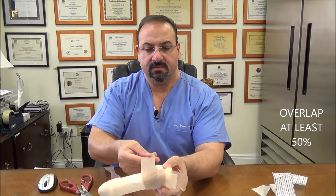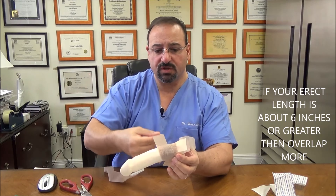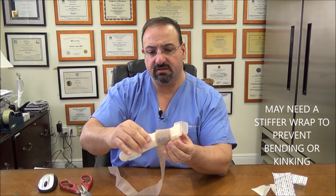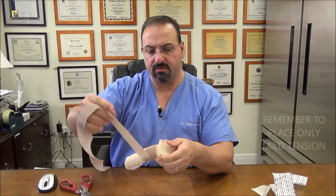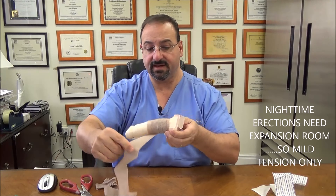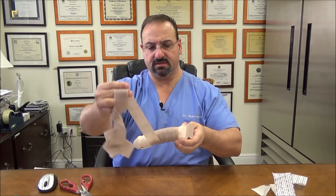If your erect length is 5 inches — say 5.5 to 6 inches or greater — I want you to overlap more, like 80%, because you might need a stiffer bandage to prevent bending of the shaft when you get a little swollen. So we're going to do about 50% or so and work our way around with mild tension. It's not a lot of tension, because when you sleep at night you might have an erection and we need expansion room. That's why this cannot be tight — it's just gently placed, snug. I'm probably overlapping about 60% and we just keep on going.